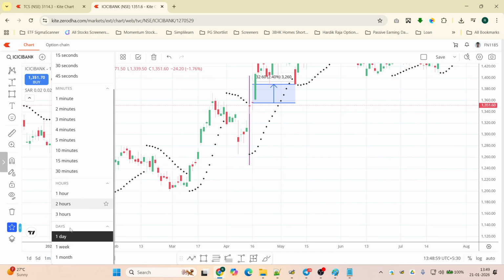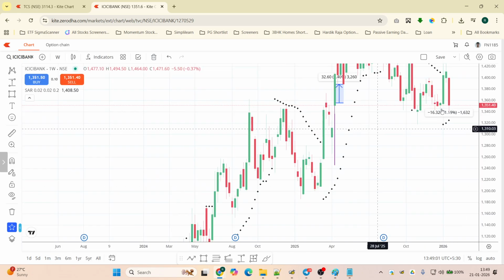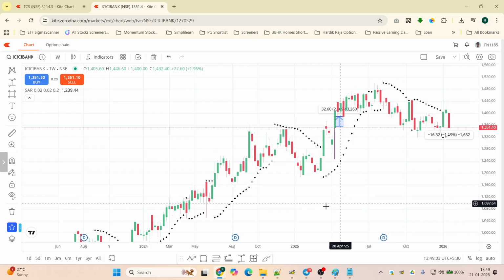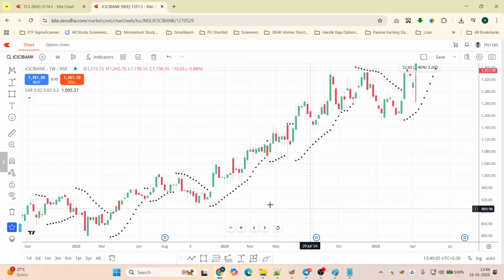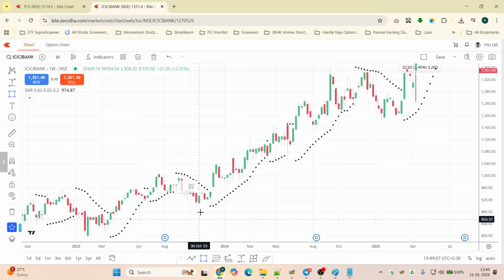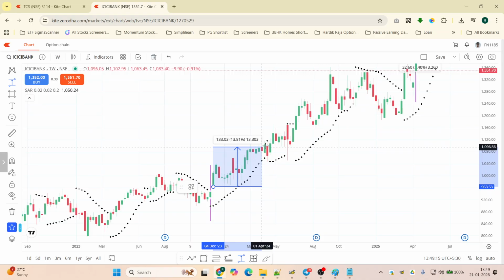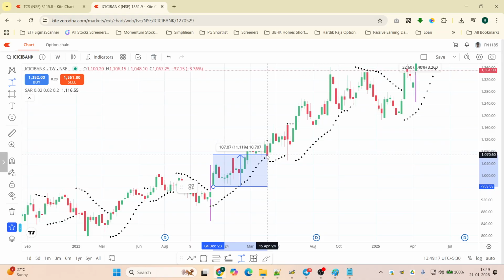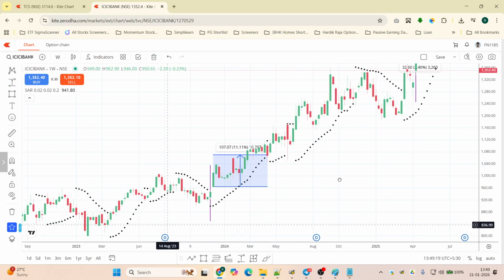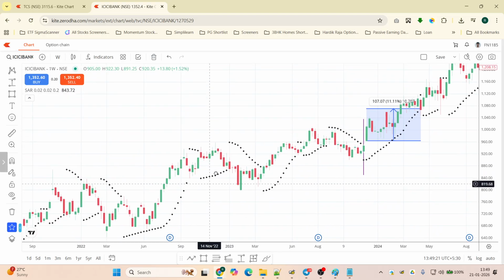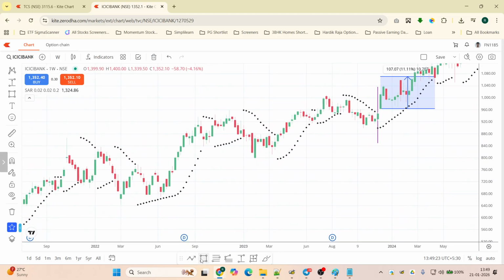If you shift to weekly time frame, guys, just have a comparison of the return percentage that you're getting, right? If you enter the next candle here, you will be booking profits of 11%, guys, right? Guys, it's very huge. I would say 11% is very huge.